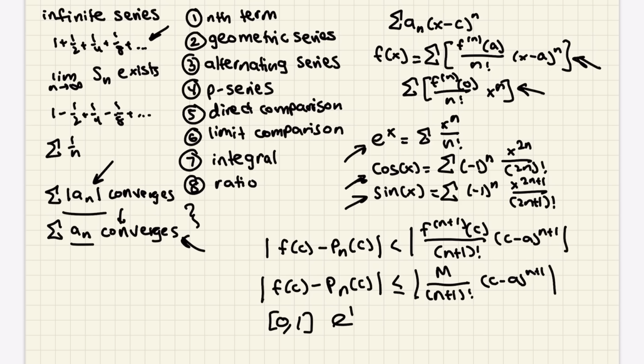You don't know the exact value of that. But you can say e to the power of 1 is less than 3, definitely. Because this, to be honest, is approximately 2.718. But you know it's going to be less than 3. And so you say M is equal to 3 and then plug that in. So you're just making a conservative estimate for this error. It's usually going to be less than that, but sometimes you have the exact value of the function and you can just plug that into M.